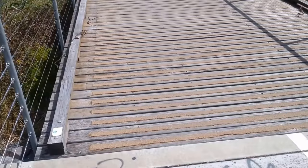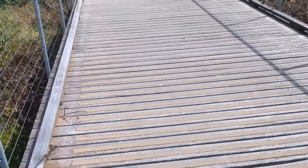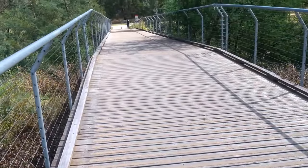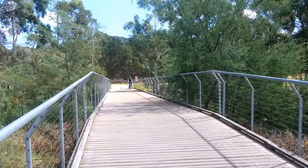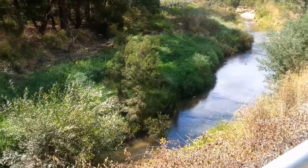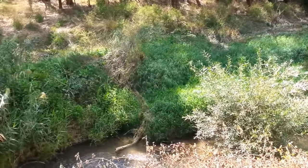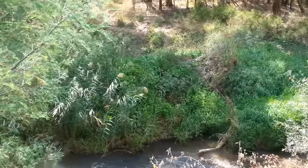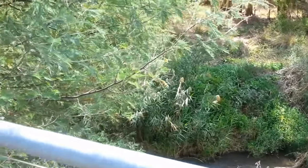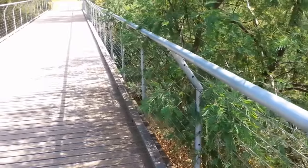The walk bridge, as we go into these wetlands, was constructed 10 years ago. And 10 years ago, this bridge, which is made of hardwood timbers, was in perfect condition. And this is an area well used and well loved by thousands of people as they get close to nature and close to the wetlands.